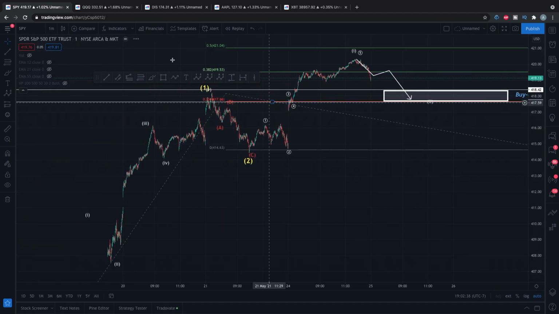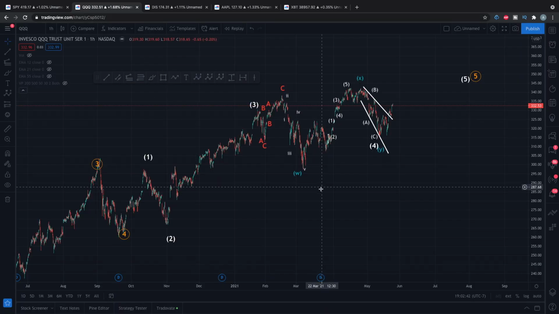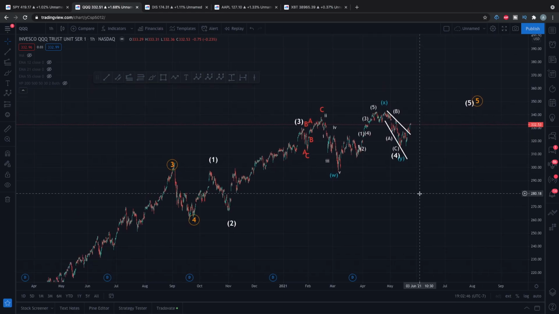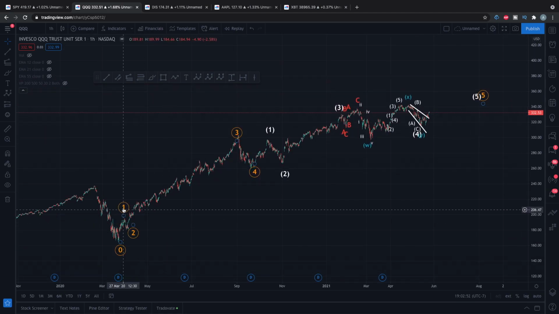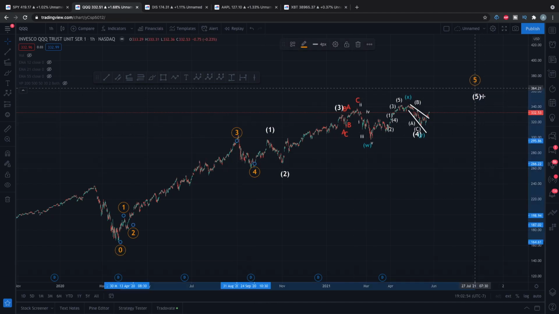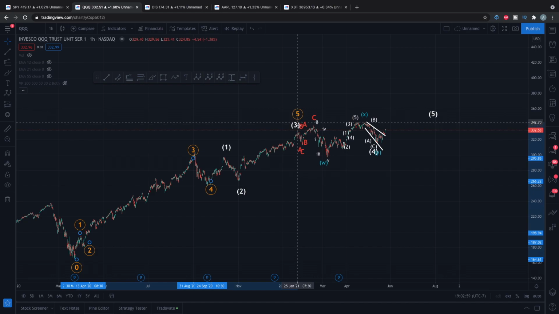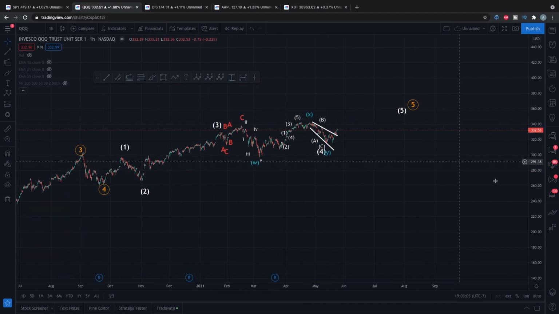So in terms of that, I had some requests to also do the triple Qs. So this is a different story on the other hand. It's a little bit more complicated, so I won't go into the minute by minute details, but I'll give you a brief overview of the wave structure. In terms of the Nasdaq, we see a 1, 2, 3, 4, 5 formation, kind of just like the SPY. And previously, I thought that we might be topping around here. It wasn't really that sure, but we did get some kind of topping pattern, and we haven't really broken the all-time highs.